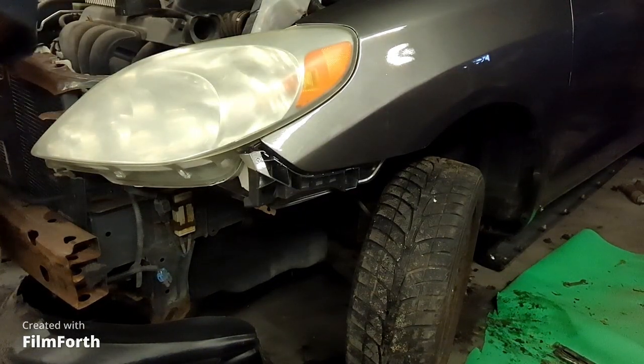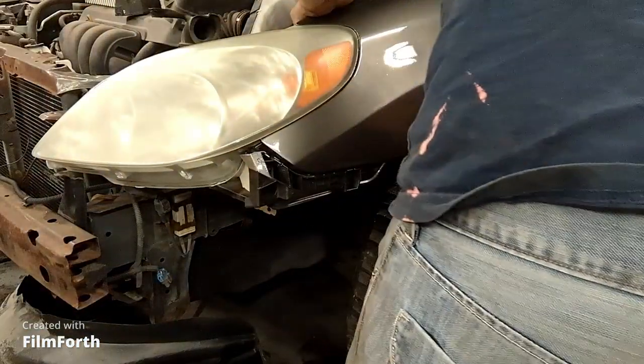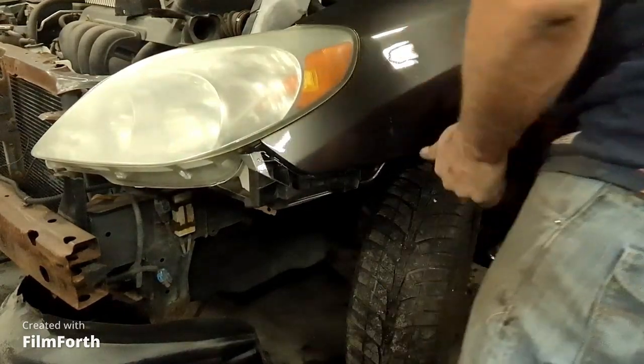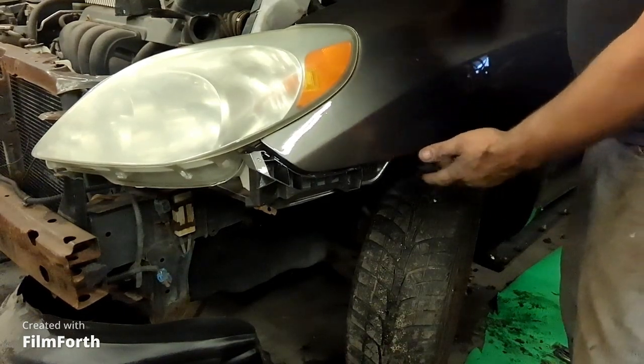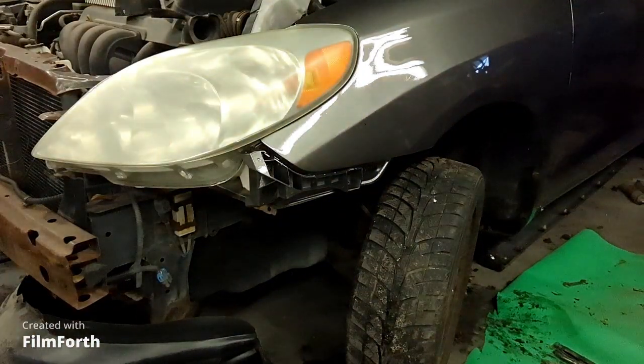Right. So now fender. There we go. That stayed that time. Now we'll put this bumper back on again.